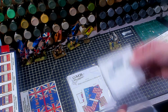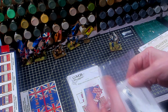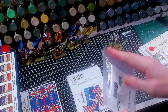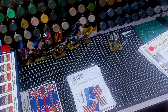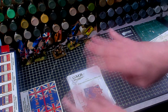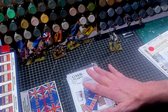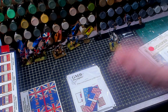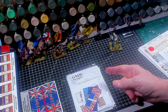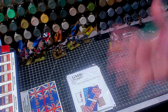Oh, one more thing. I'm not going to say they have a limited selection. They have a different selection. That's another thing that I wanted to talk about. This video is going on pretty long. Some of Flags of War's selection overlaps with other companies, but sometimes you can't rely on just one company because they might not have every collection of flags. So you do have to shop around until you find the unit flag that company has. That's why I have such a variety of flags, because not everybody has every flag that I need.